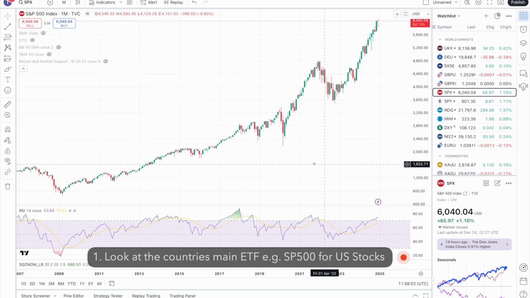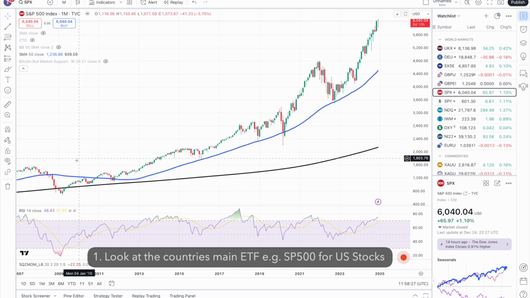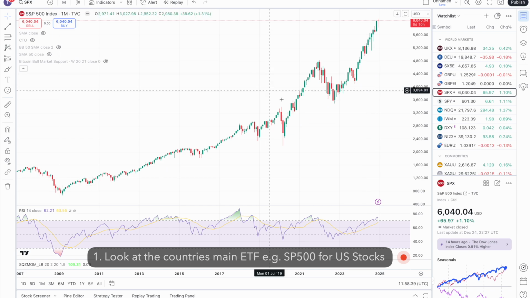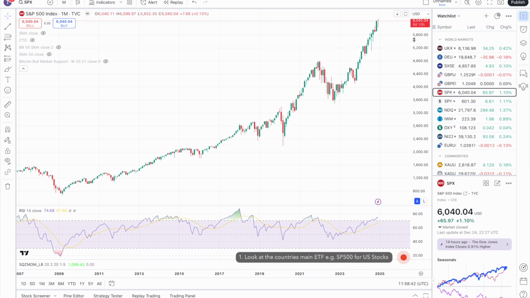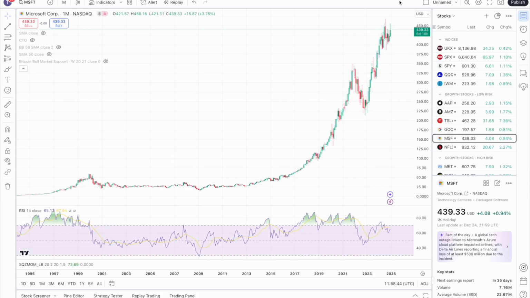Here, I can see with the S&P 500, since 2020, it's been in an uptrend. So you've got a low here, you've got a high here, you've got a higher low, and then you've got a higher high. And just for confirmation, I can add the moving average onto this, and you can see that the price at the moment is above the 50 moving average. So I can also expect Microsoft to be in an uptrend because the S&P 500 is also in an uptrend. So now I look at the chart of Microsoft.